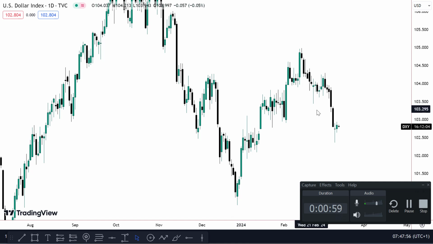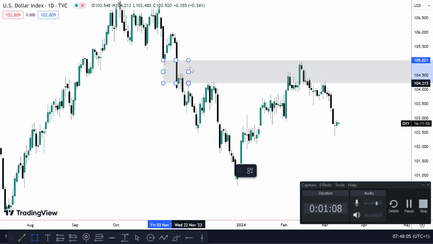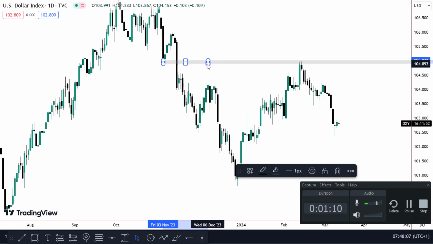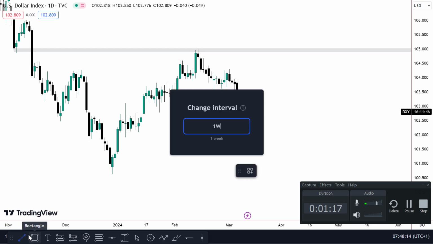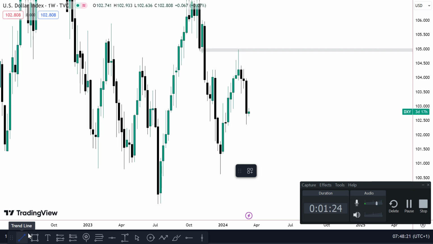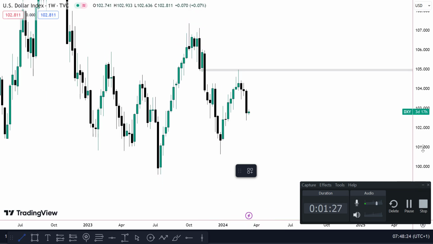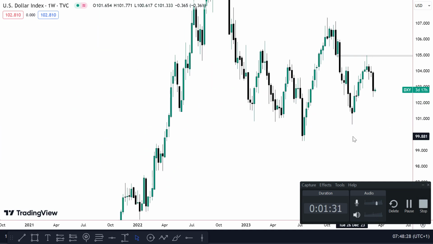So look at what price has been doing. We see on the daily time frame, price traded into a mitigation block right here. You see that price traded into a mitigation block. Then we see the dollar created a shift of market structure. Remember that our analysis always starts from the weekly or monthly, weekly and daily time frame, because these are our higher time frames.